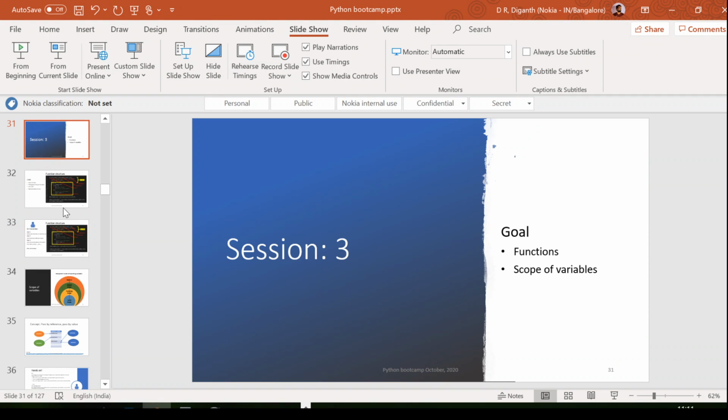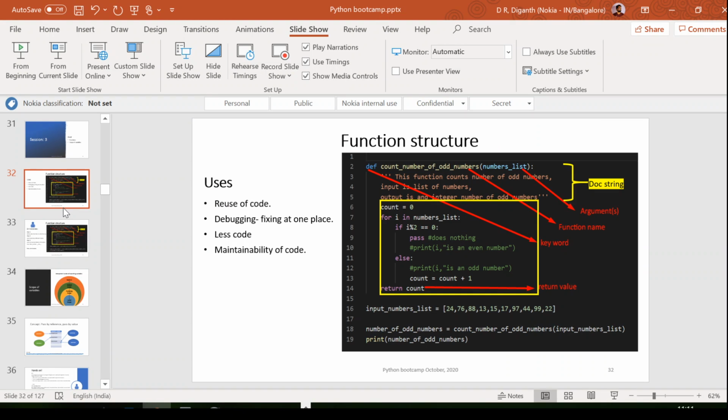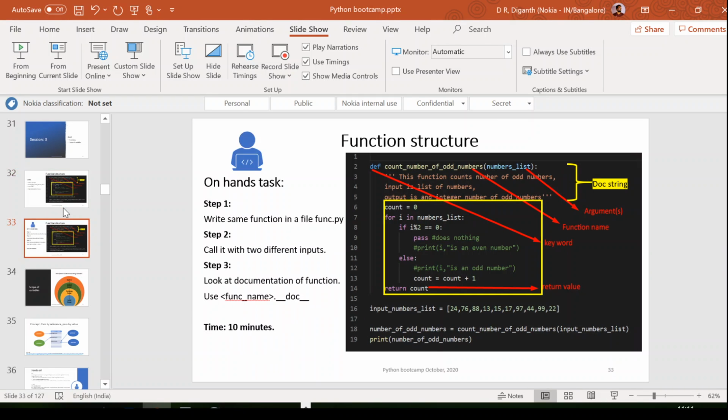Digant, you have mentioned args and kwargs. Are they keywords in Python? No, they are not keywords. They're just variables.